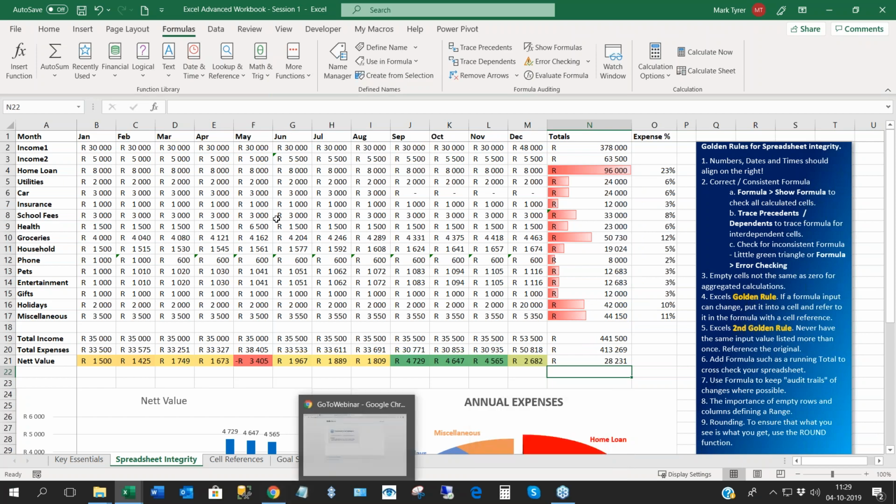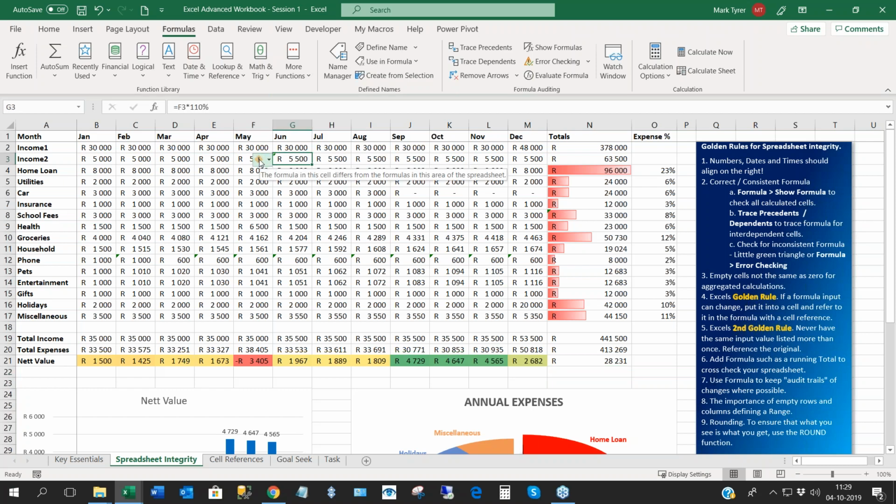Another thing to be aware of is the little green triangles in the top left-hand corner. That's showing a potential error, and it's good to investigate those and clear them if there is no error present. So if I click on this one here, you'll see by hovering over my little yellow warning sign on the left, that this formula differs from the formulas in the other areas of the spreadsheet.